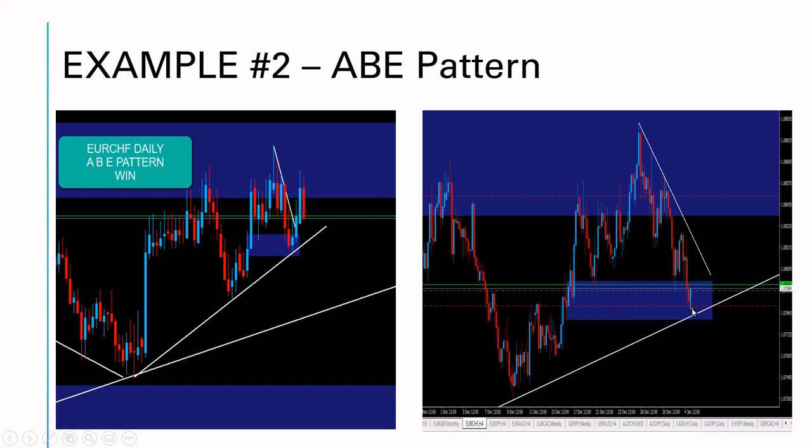So here I might have waited for confirmation. In fact, I did, because if you look at where my entry is and my stop is, it's not down at this extreme. If I would have had an order here, set and forget, here as an entry, my stop below, I would have had more than a 5 to 1. This, I believe, has given me about a 5 to 1 or 6 to 1 trade.